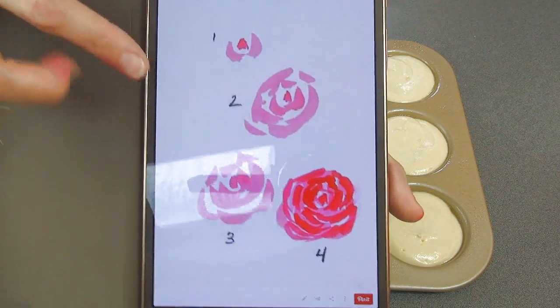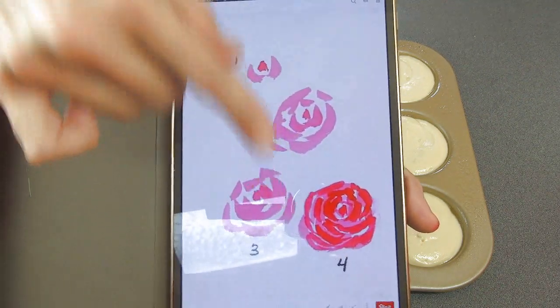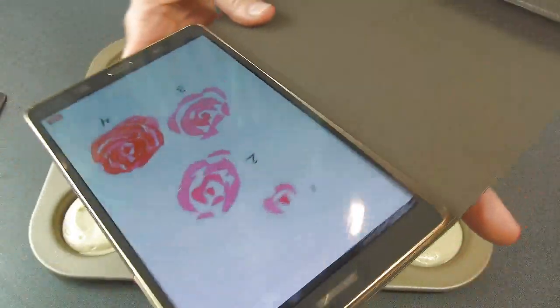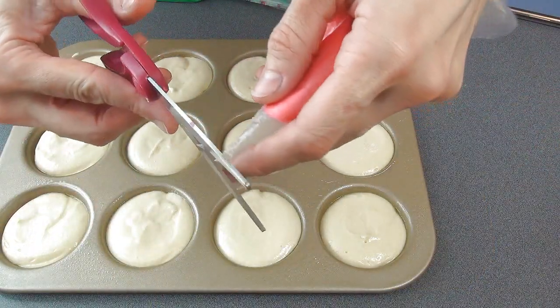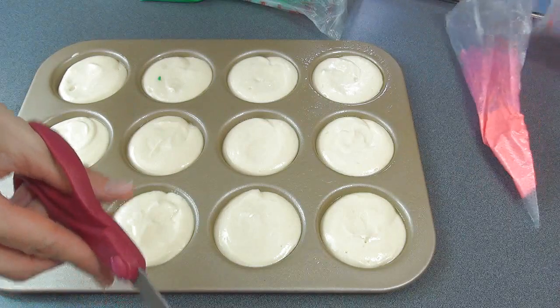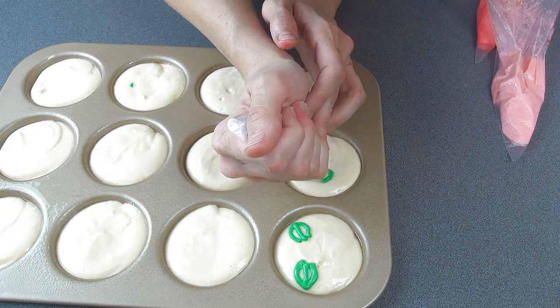Now, if you're following me on Pinterest, I pinned this image into my cookie inspiration board, and I'm gonna use it as my guide when I pipe the roses on these whoopie pies. So all you have to do is cut the corner from each bag of your colored batter. And we are going to start with the green, making the leaves.